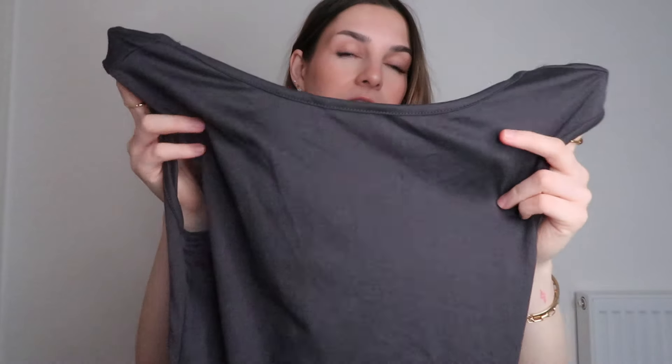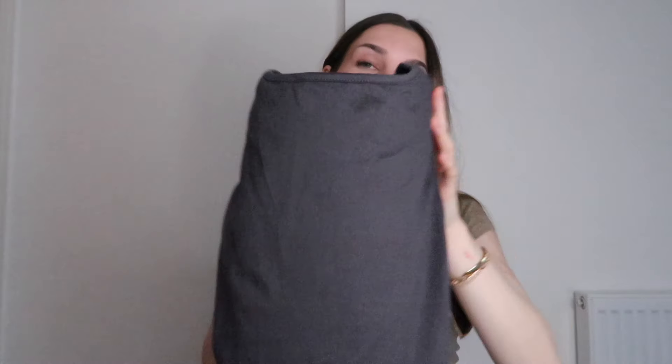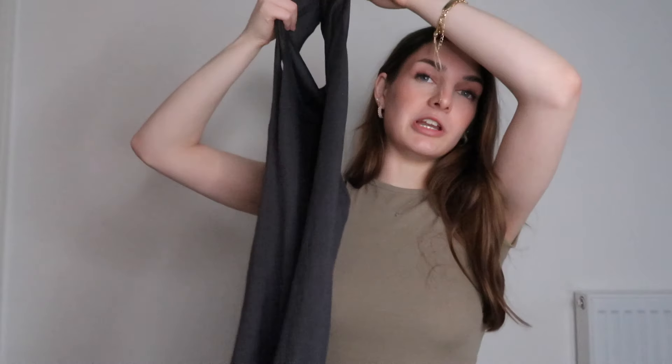And then lastly, this is my favourite thing from the Shein haul. It's a very long maxi bodycon dress in a really nice dark grey colour. It's open back and I can't really explain how it sits on you, but this is kind of like the neckline and I just think it looks so nice. I'll be wearing this to work — imagine it with black platform flip-flops, some sunnies, and this bag. This fits me so perfectly, it literally hugs me in all the right places. There's not even an inch of material where it's too big. I'll definitely be picking this up in the other colours too.